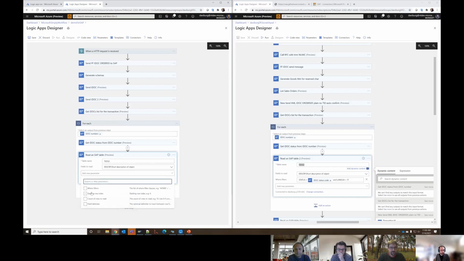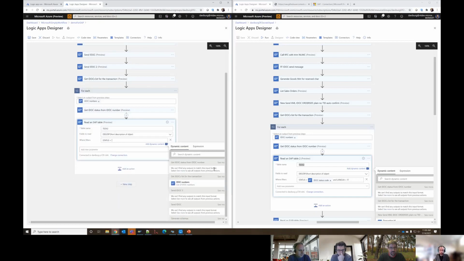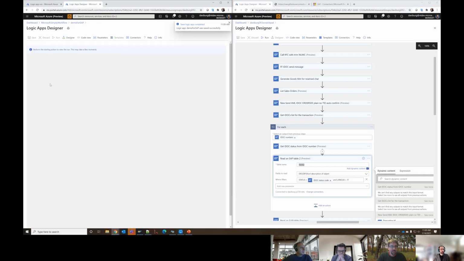And I will do a little bit of advanced things. I will add a filter to that, because I don't want to see all of the content of the table. I specifically want to see the status that has been returned by the get status from iDoc number. And so I want to insert that status code, and you can see here I'm dynamically building that input to the where clause. Additionally, I saw there was a language column, and I want that one to be for English, so I added additional query detail there. So I will get the status for my iDoc specifically in English, and I will get the description for that. So let me save that and give it a run.